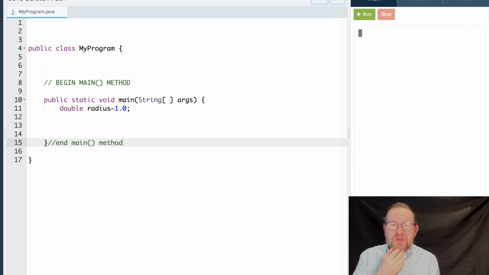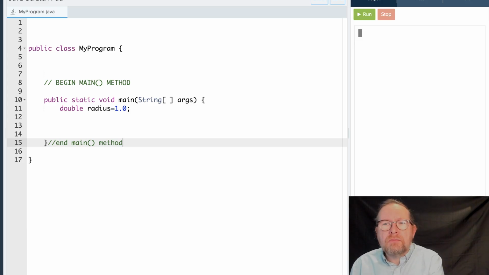Okay, we are going to start to get into some of the nuts and bolts of actual object-oriented programming, which is what Java was designed for. We're going to start that just really, really simply by creating some methods within our main class. We're not going to create our own classes yet.